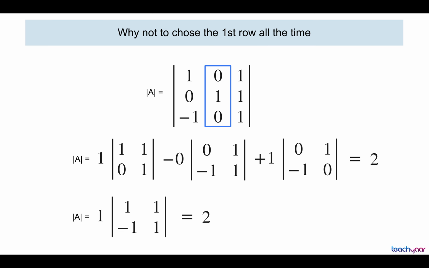So the reason why we show you why not necessarily you can always use the first row is, in certain cases, if you're really quick at doing this, you have a lot of practice, it's a competitive exam, for example, and you want a quick answer, just pick the right row, and you can save yourself a lot of time. So hopefully this is really clear. We've shown you 3 examples fairly clearly, and we've shown you using row and column. Just if you have any doubts, just please revisit, just rewatch the video.